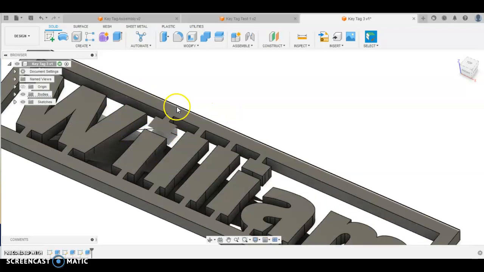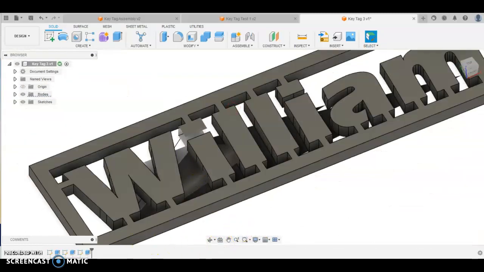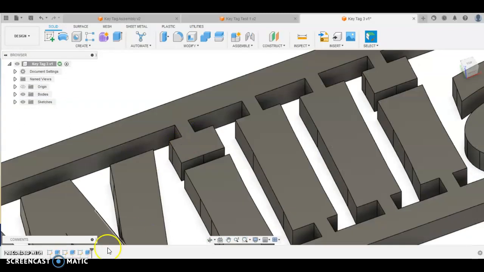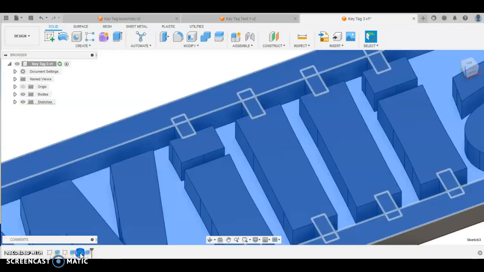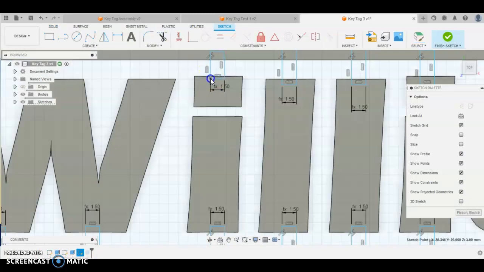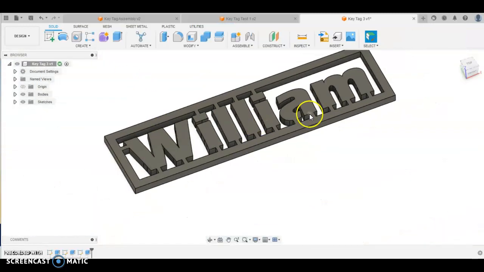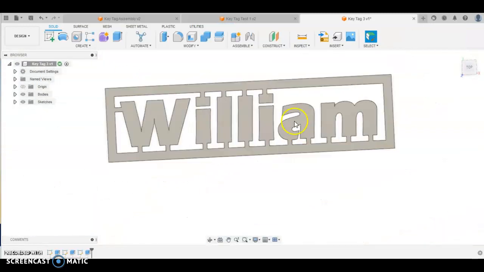I've got something going on with the eye here though, so I'm going to have to look at what's happening with that one. I had to resolve that by editing my sketch, so I double clicked on the sketch and moved this little area around so it connected a little bit better to the model. So that's my kind of connection points. Now the border is going to hold all the letters together.